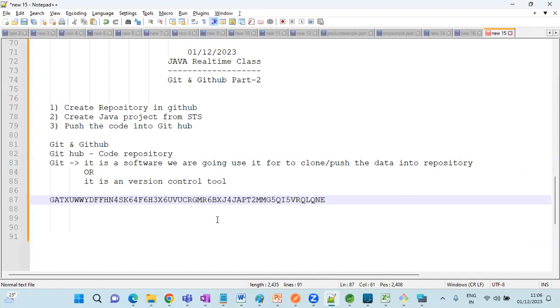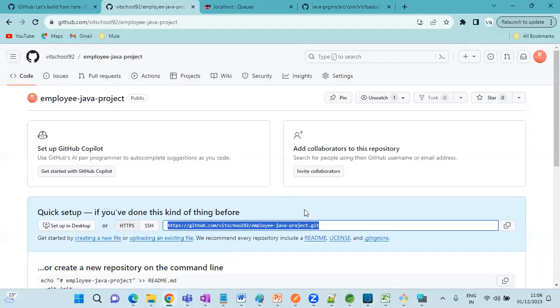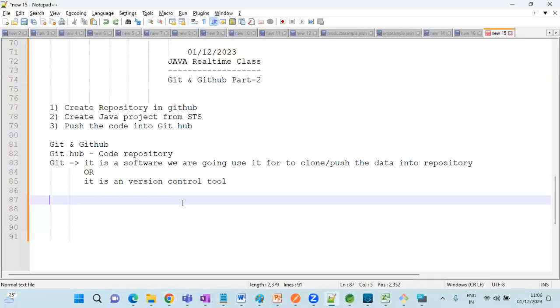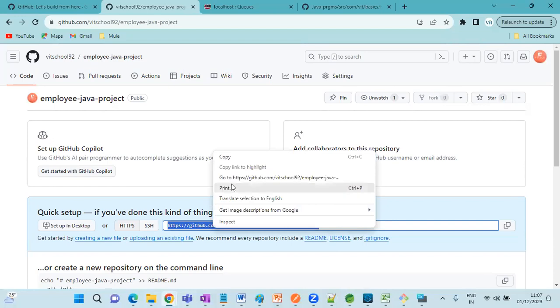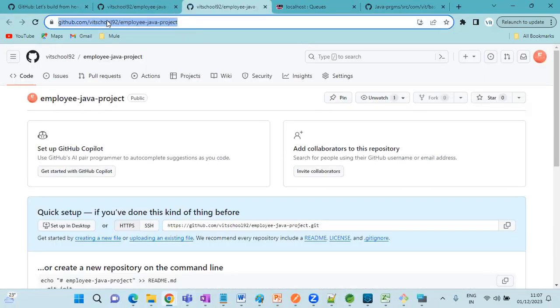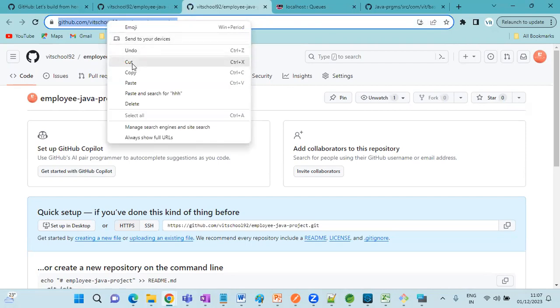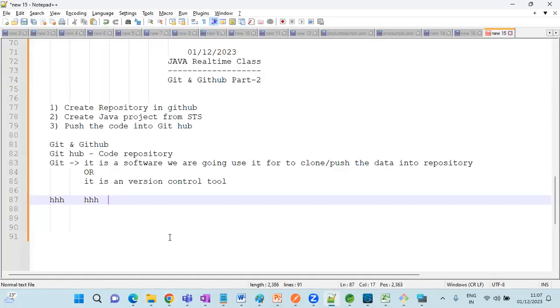The values are copying in a different way. Let me try. Copy this. Okay, it's working. Now it is working.